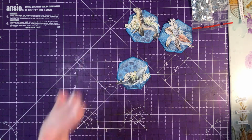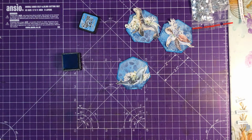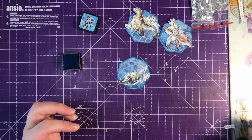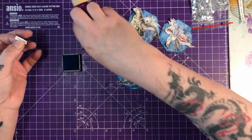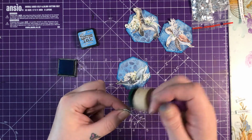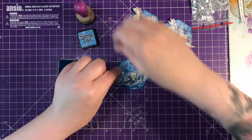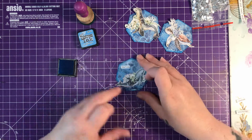I think you can. And I've got some words that I've taken from my Small Talk Tim Holtz booklet of words. I am going to use the word fearless, and salty ocean, how fitting. I'm going to just ink around the sides like that, and then I'm going to stick this on. And I've also got some gems which I'm going to stick on as well. Oh, that's beautiful, isn't it?